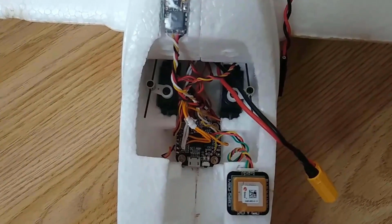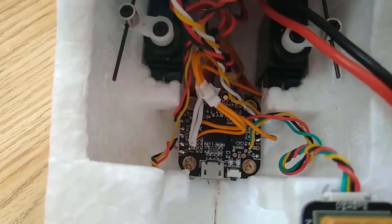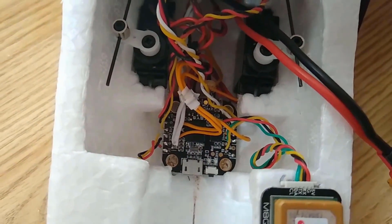Once a battery is installed, though, there is very little space left for a flight controller. In fact, as you can see here, you're basically restricted to using a 20 by 20 size square flight controller, and anything bigger just will not fit.